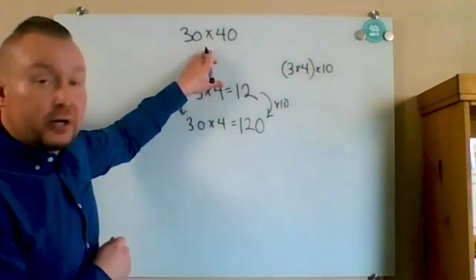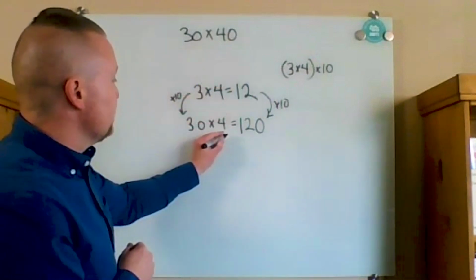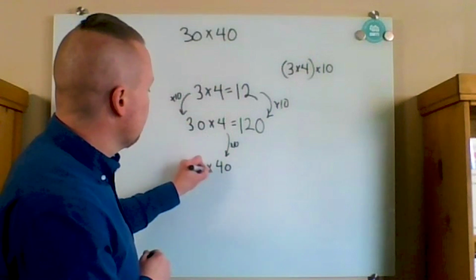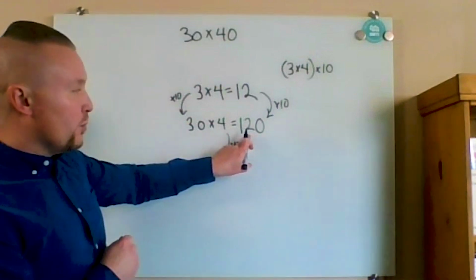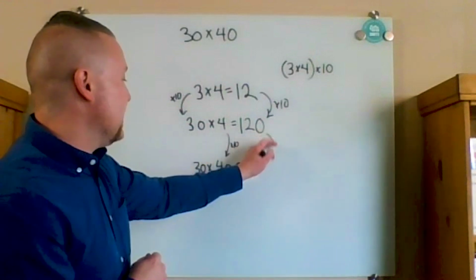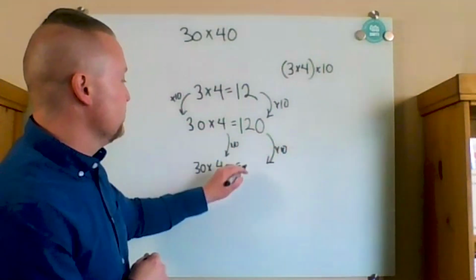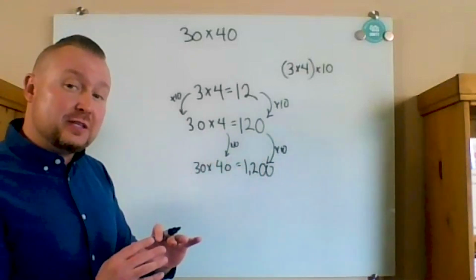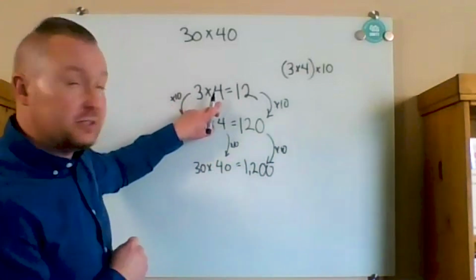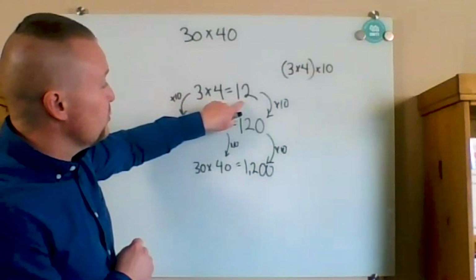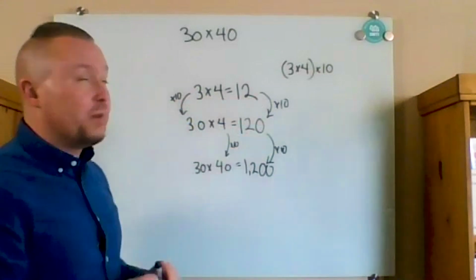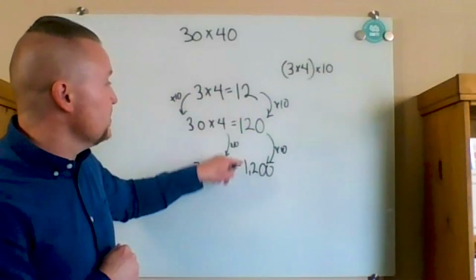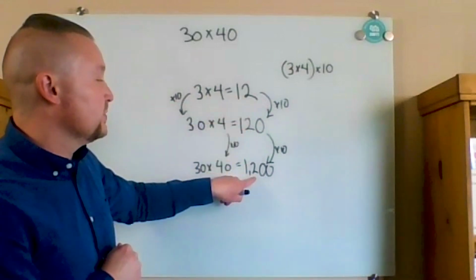Now, to get back to our target problem that we started with, now we're going to then change the 4 to 40. And now we can go back to the 120 and see that that's going to increase by 1 place value to be 1,200. Or another thing we could then do is go all the way back to the single digits we started with and notice that the 12 actually increased by 2 total place values. So the 10 went up 2 place values to 1,000. The 2 ones went up 2 place values to 200.